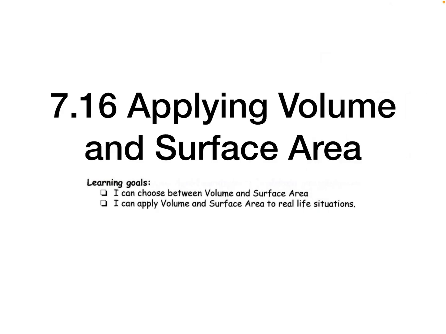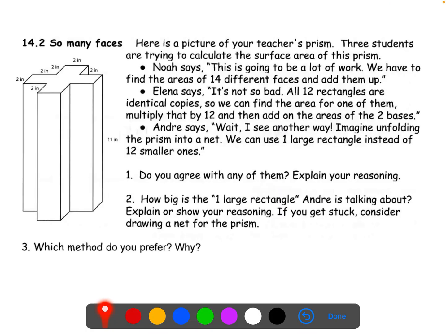Hey everyone, today we are doing our second to last lesson in Unit 7. So we're almost done. Today and tomorrow we're going to combine our volume and surface area problems. Today we're going to look at when we would apply volume or surface area to solve a problem, when it'd be appropriate, and differentiate between the two. You can see that here in our learning goals.